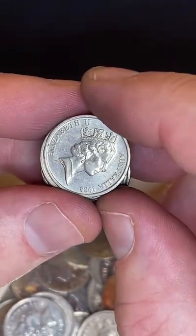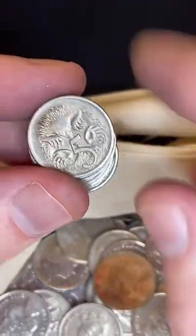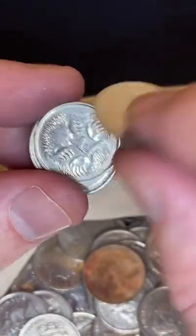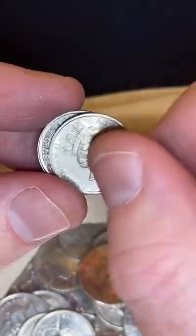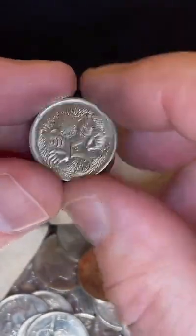Rory, g'day, how you going? Do the coins that go in the bag go back to the bank? Yes, they do. All these coins I'm dropping down here, I'll take them all back to the bank, and they'll go through the coin deposit machine, and it just goes straight back in my bank account, all that money.